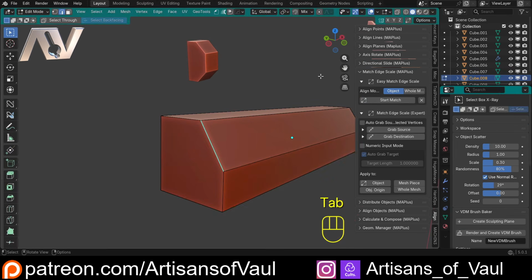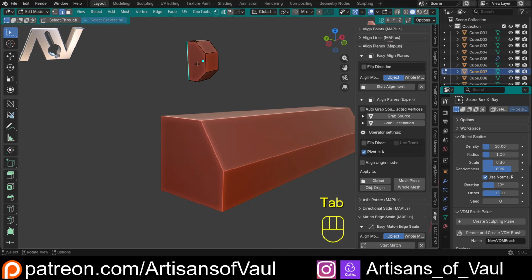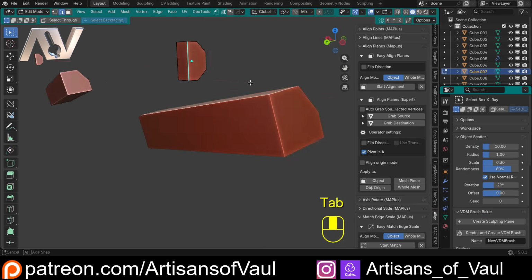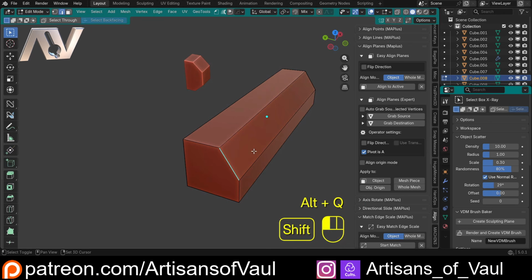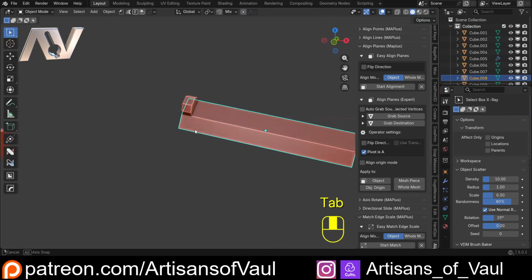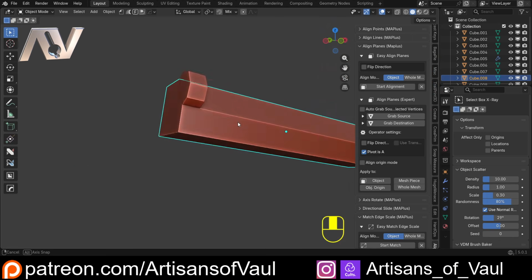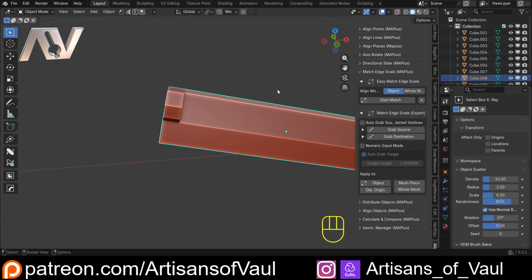Now just to prove that that's worked, let's come into our Align Planes and we want to come to this plane. We could do this with edges instead, so I'm going to select those and then click Start Alignment and then come into this one and then that edge and Align to Active, and you can see it's perfectly fitting. So when making little components and parts that we want to join to edges or faces, that looks really helpful as well.